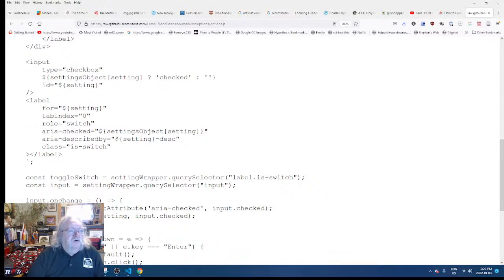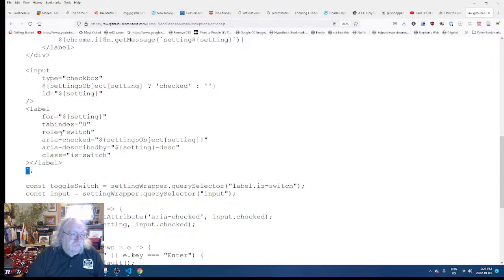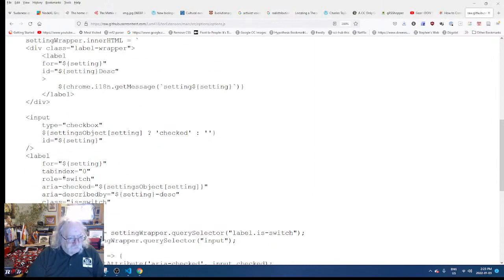So that'll be an input box, checkbox from the looks of it. And here's the actual script, and then the name of it, the setting. Lots of loops and templating being used here. This is very interesting. And then here's the close tick to end our template. So all of this, see where it goes back to.